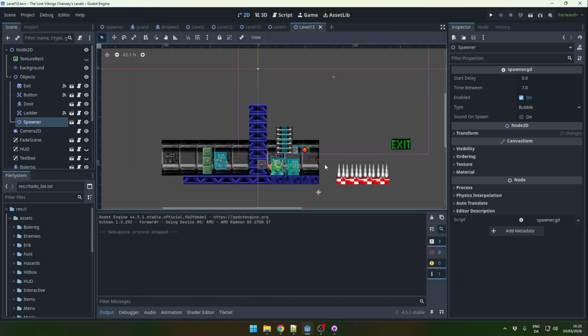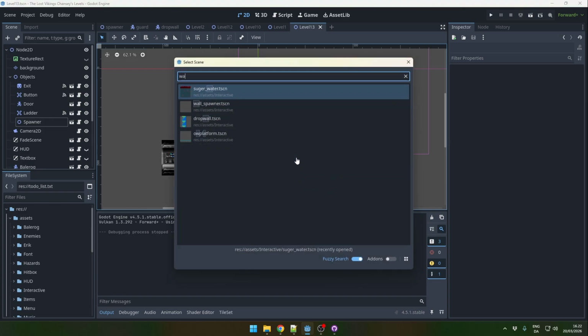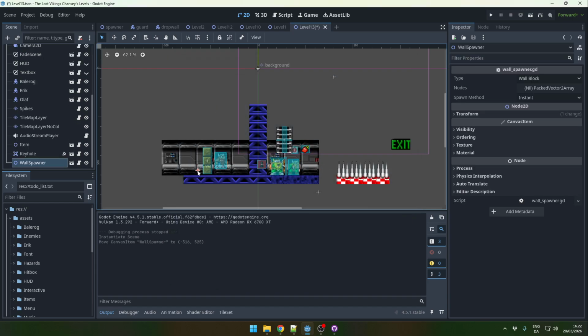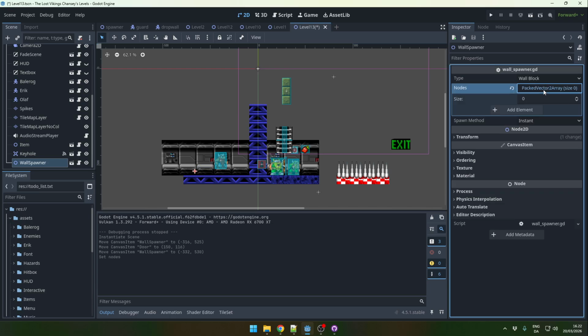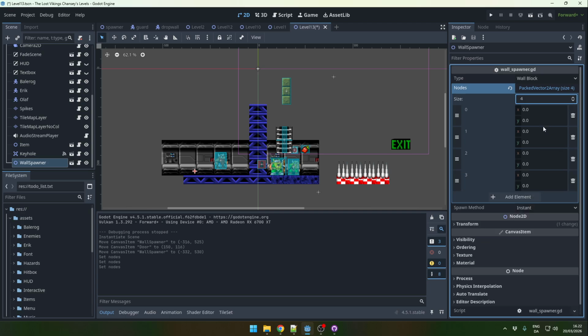Another very convenient spawner you might want to use is the wall spawner. So instead of putting in individual blocks to make a wall, we can use this one instead. And in there, you want to say how many tiles you want and how you want them located.